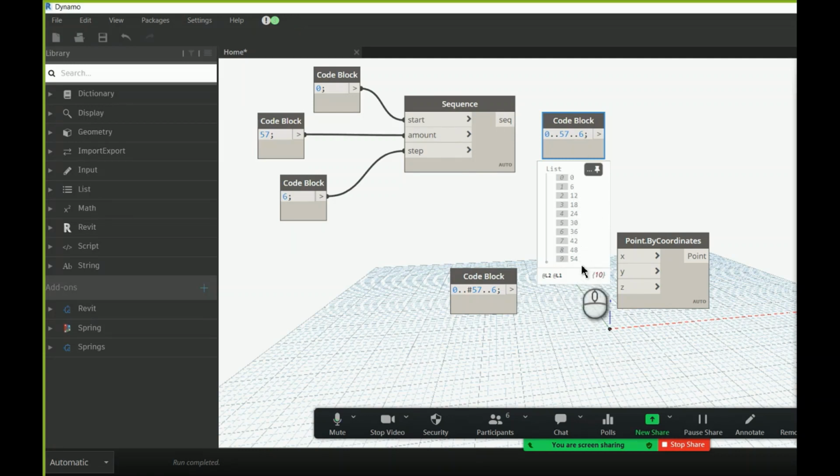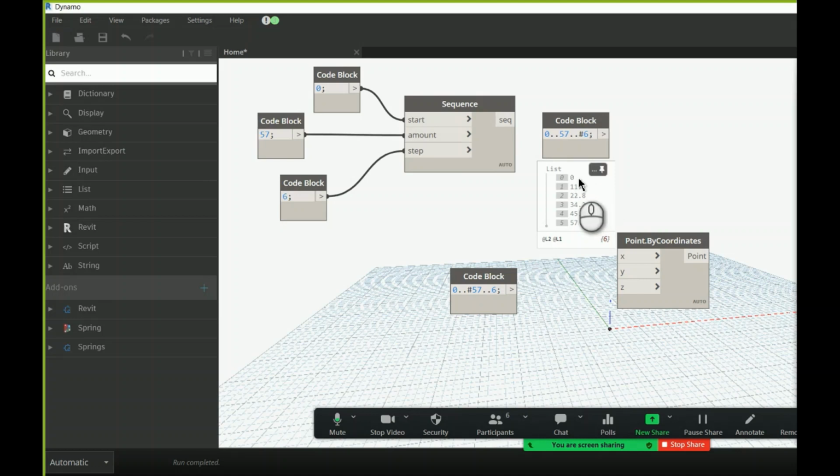If you put pound here, now it's gonna divide the distance between 0 to 57 into 6 equal intervals.